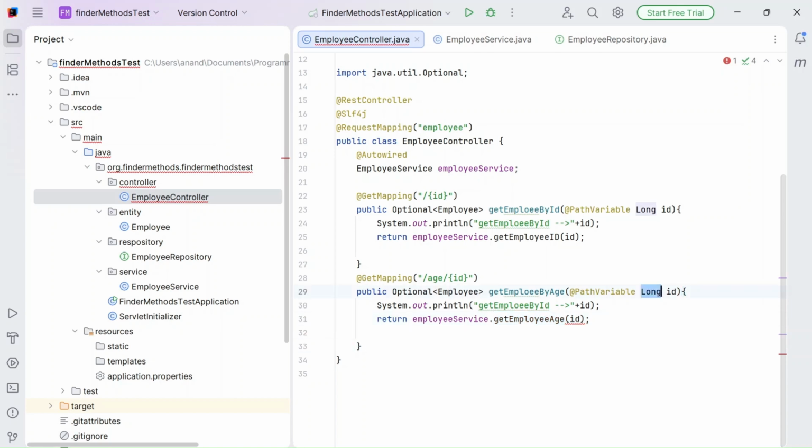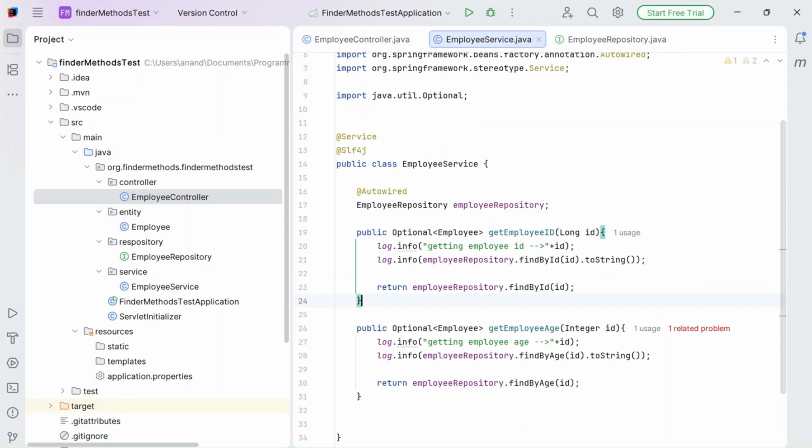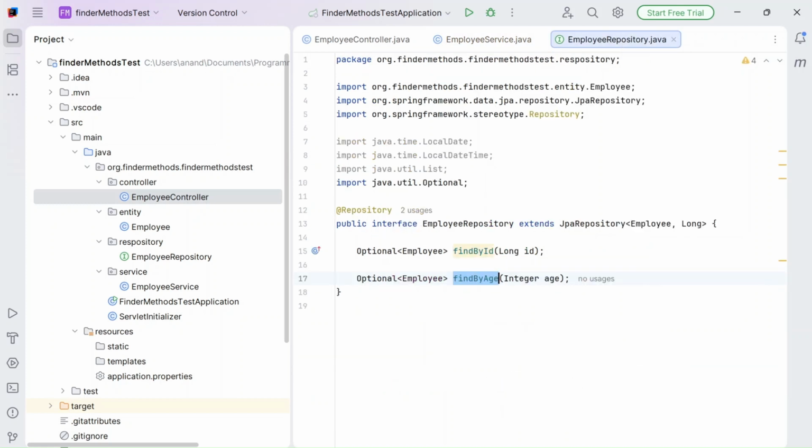Okay, should be integer. So I have created one more getter here, and I'm calling a service in the employee service. So this is the method I have created, and this is the finder method I have created based on the age.